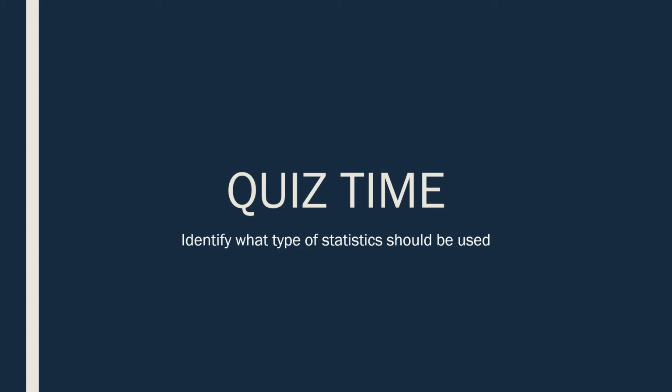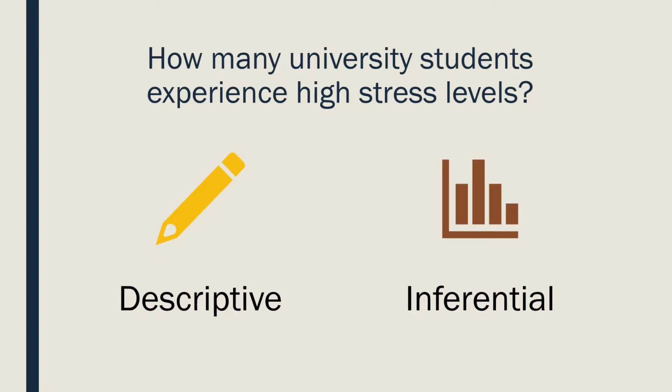Okay, quick quiz. I want you to identify what types of statistics should be used for these research questions. So, first one, how many university students experience high stress? Do you think this is descriptive or inferential? All right, pause it if you need a moment to think about it. Otherwise, we are going to keep going.